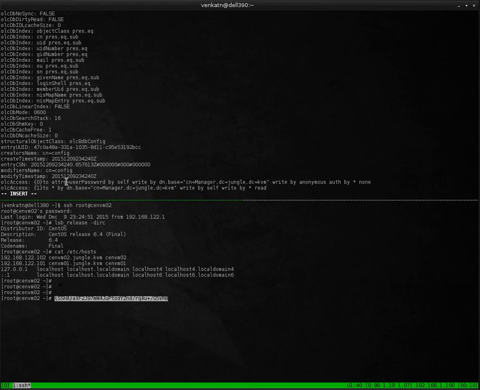So here the first line is for the userPassword field. By self write: if you're the owner, you have write access. By dn write: if you're the manager, if you're the admin, you've got write access. By anonymous auth, by * none: for everyone else, no access. And for every other record, for the manager, if you're the admin, you've got full access, meaning write access. By self write access. By *, it's just read-only access. It's just access control, these two lines.